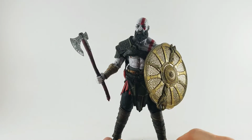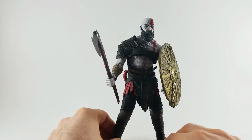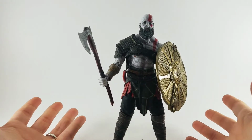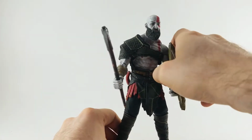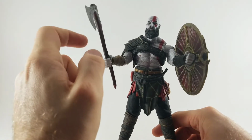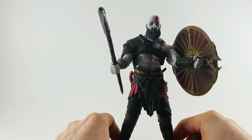And here's Kratos out of the package. And wow, I love this thing. It's enormous. First off, it has to be at least 7 to 8 inches. He feels like a god with how large he is. This is great. The shield, superb, fits right on his arm. I love that. The axe fits only in this hand. This hand is always a fist. There's no way to open it up.